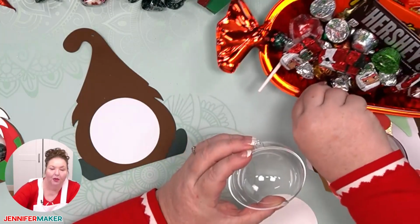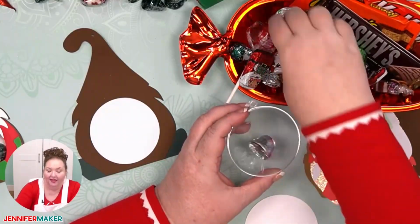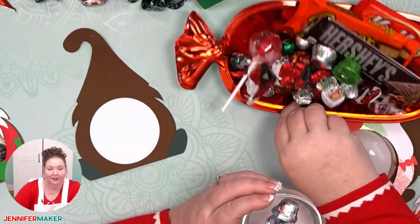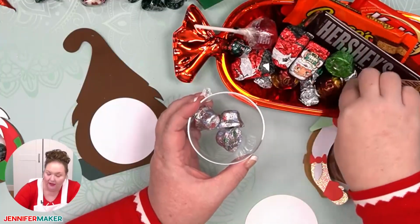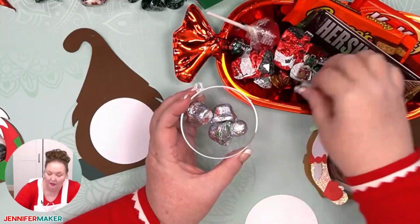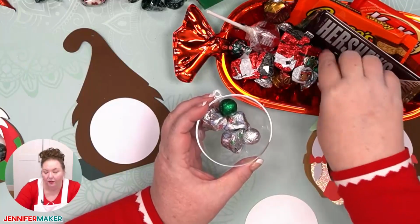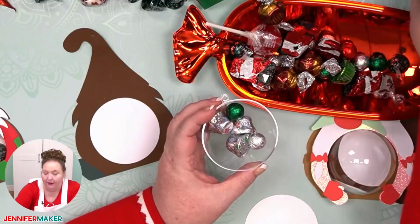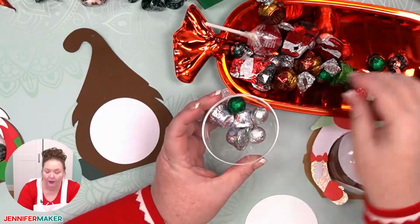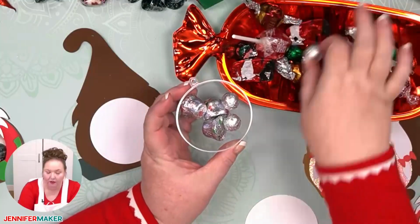Here's my candy bowl. I got this candy dish from Dollar Tree. I thought it was pretty cool. It looks like the shape of candy. So I'm going to put these silver ones in here. Oh, here's some little ball ones. The smaller ones seemed to fill it in better. So if you're going for aesthetics, then you might like that better. Like these little ball ones here. Let's just give him all silver. Do I have any more silver?